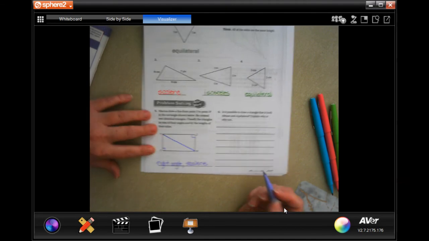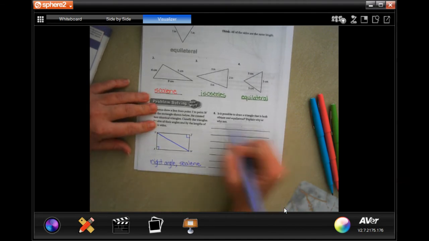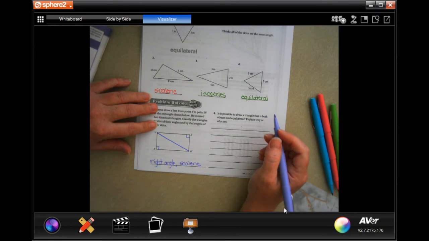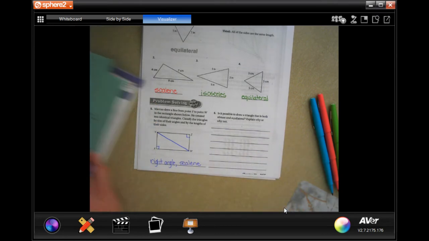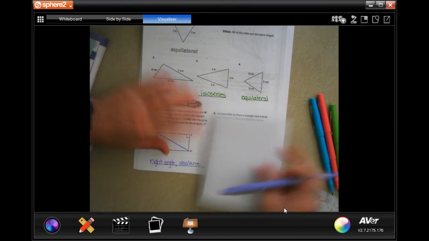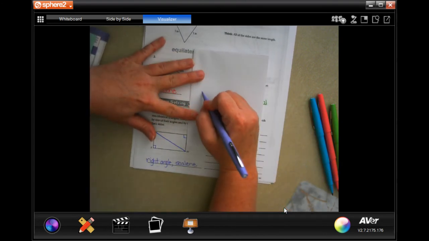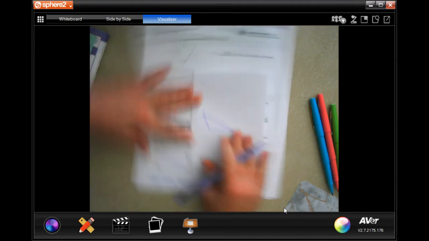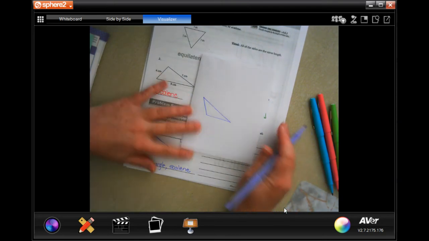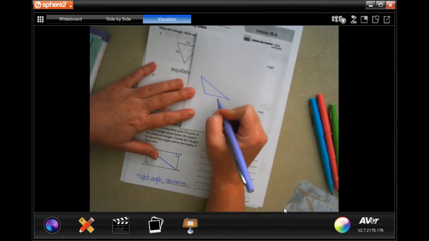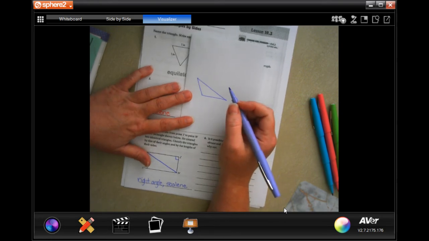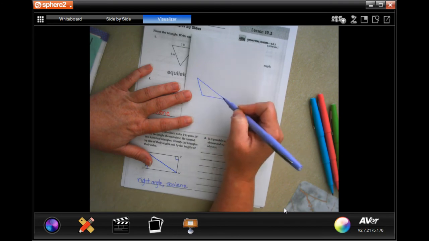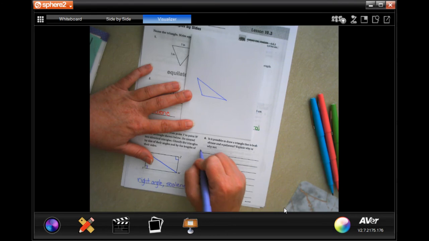All right, is it possible to draw a triangle that is both obtuse and equilateral, why or why not? So let me draw y'all an obtuse. Is it possible for those sides to be equal? You can see that even if these two sides are equal, this side is not equal. It's much longer. So no.